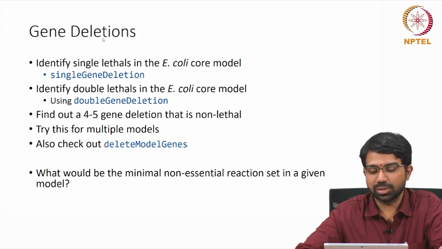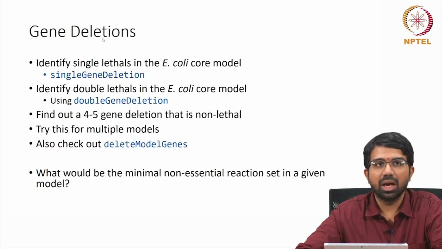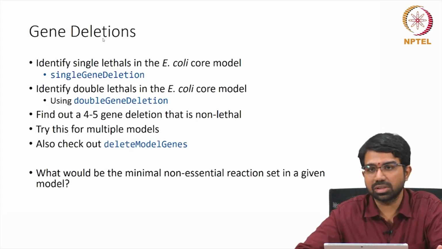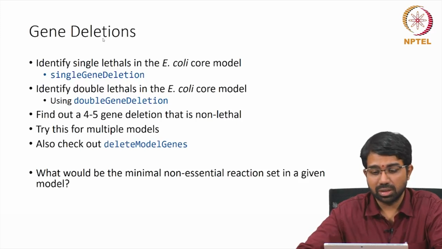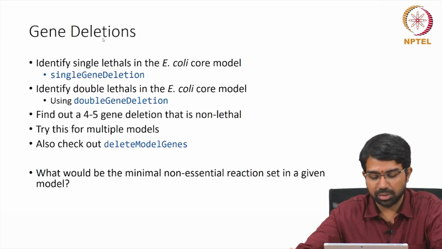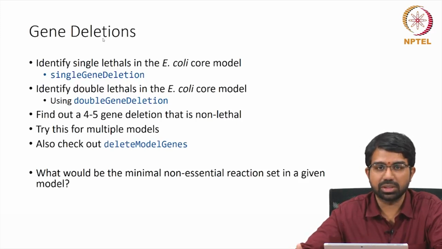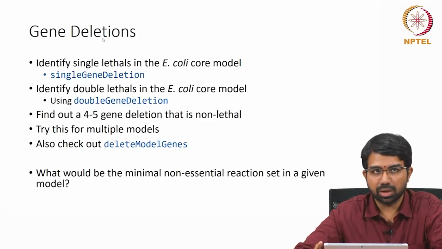And I will show you there is an interesting website that can be used to visualize these as well, and try these for multiple models, not just the E. coli core model, but for the latest E. coli model or Mycobacterium tuberculosis and so on. These can be downloaded from the BIGG database, bigg.ucsd.edu. So, for deleting genes, it is good to check out the function delete model genes, right.